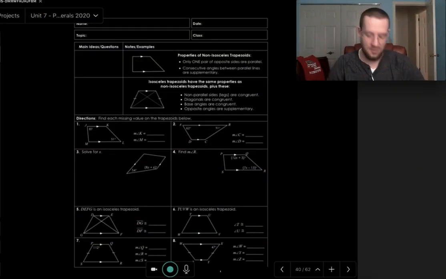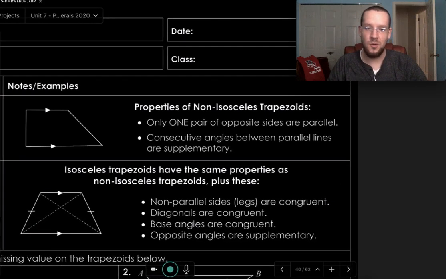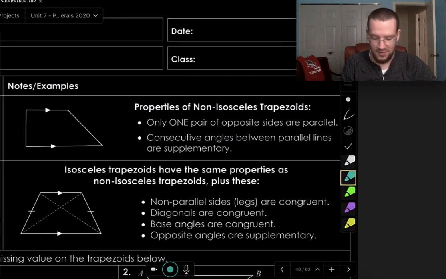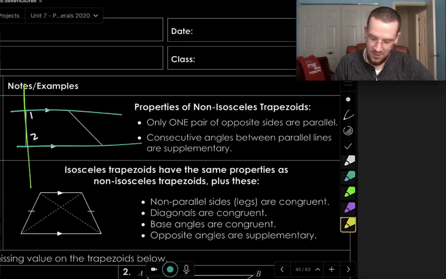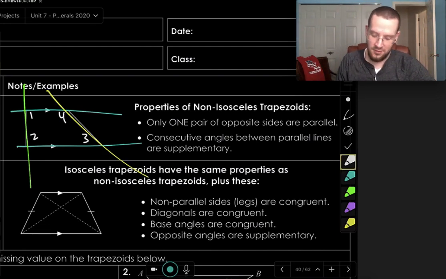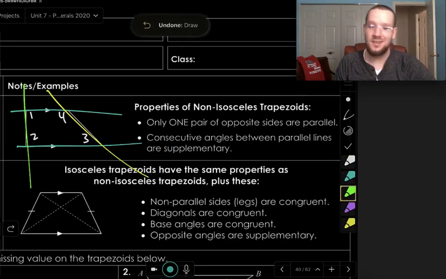So we're going to be looking at trapezoids, and last time we did our last topic on parallelograms and stuff, I said it's a good time for you to brush up on your transversal skills, and one of the reasons is because these parallel lines just never go away. So when we look at trapezoids, we have two parallel lines right here and a transversal here. And so we know that angles 1 and 2 are supplementary. We have two parallel lines again, and then this transversal. And so we would know that angles 3 and 4 are supplementary. Just remember that consecutive angles between parallel lines are supplementary because they are consecutive interior angles.